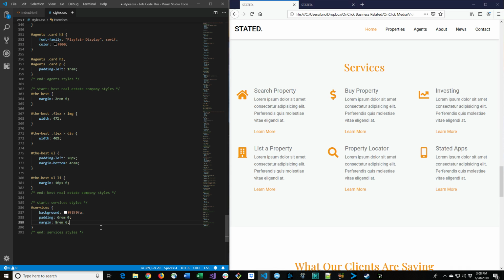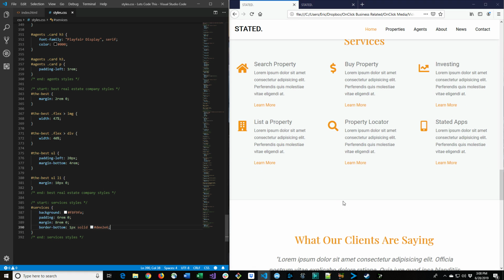And let's see what we're doing here. So we're adding quite a bit of spacing between this section and the ones above and below it. That's where we get these 6 rem and 8 rem for the padding and the margin.